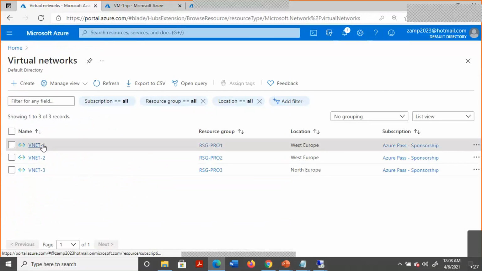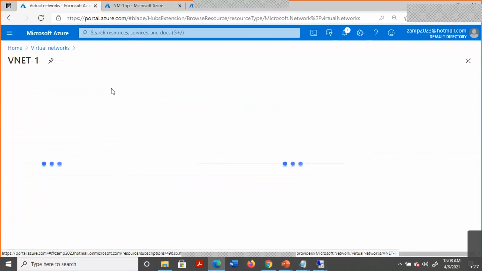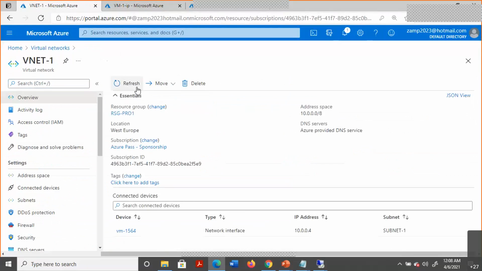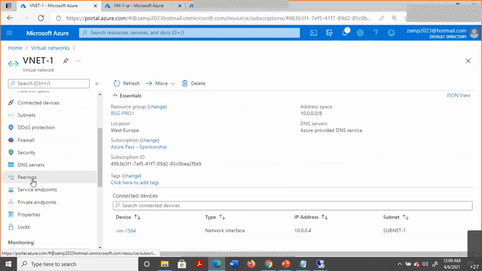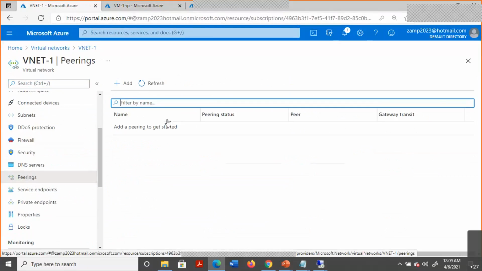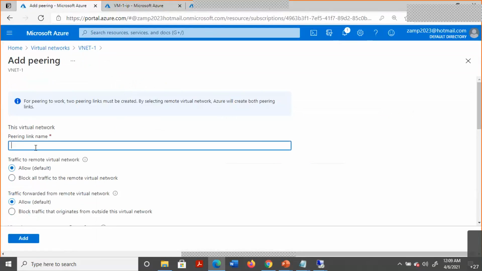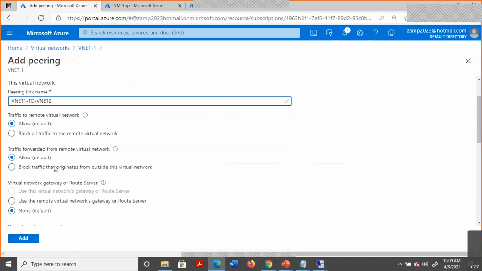So open the VNet 1. Then after that, guys, open the peering. Click on peering. Guys, click on add. It's asking the name here, guys. So the name of the peering is VNet 1 dash to dash VNet 2. Then come down.